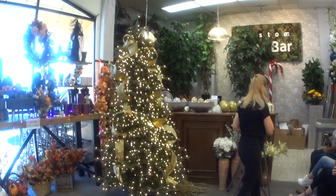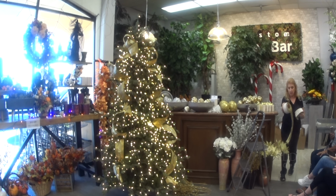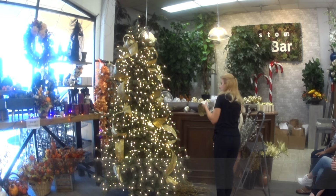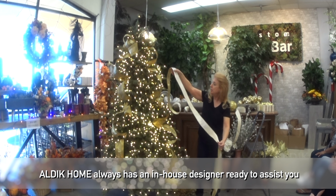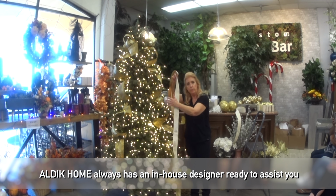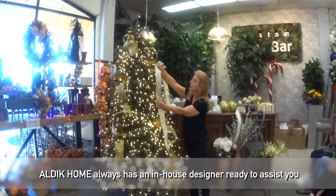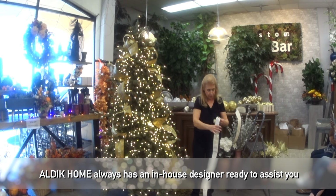Now I'm going to do that again, but with this cream velvet. So we're adding another texture to the tree. And you can mix the ribbons. You don't need to stay with just one ribbon. This one complements because it has gold on the back, and it's adding our white or our cream to the tree.